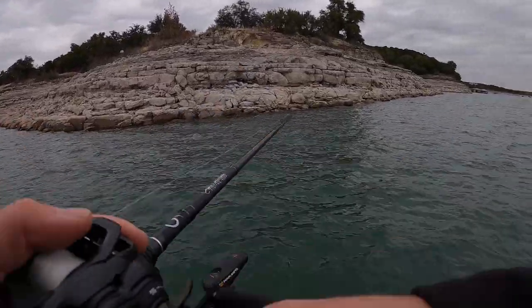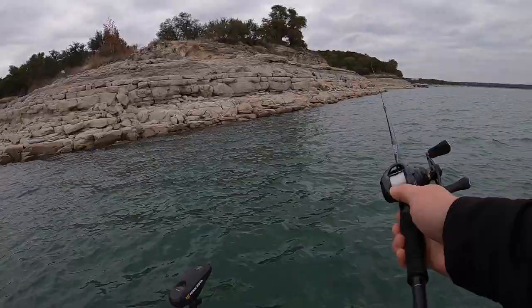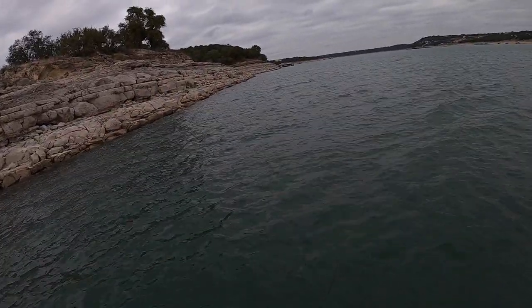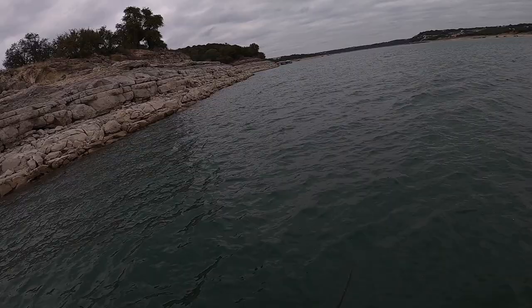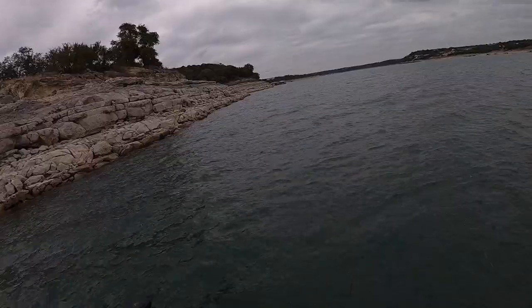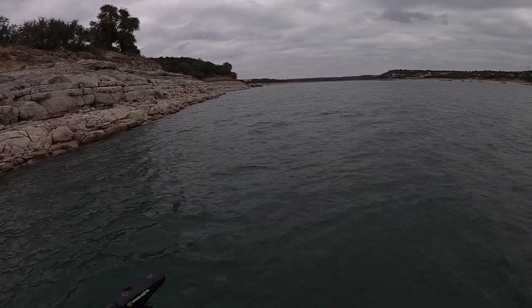These windblown points, when it starts cooling down, windblown main lake rocky points that drop off into deep water, I always hit them. I do really well on these types of spots, especially in the wintertime when it starts getting cold. As you can see, they will still crack off on a reaction bait.